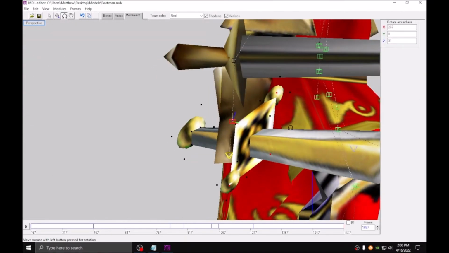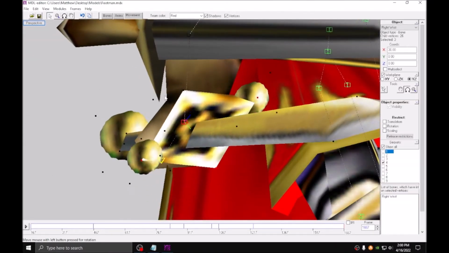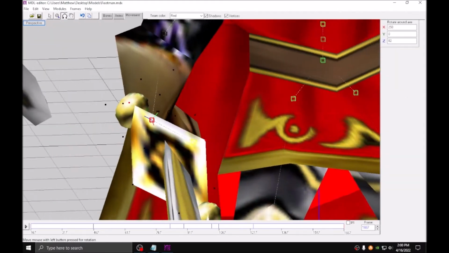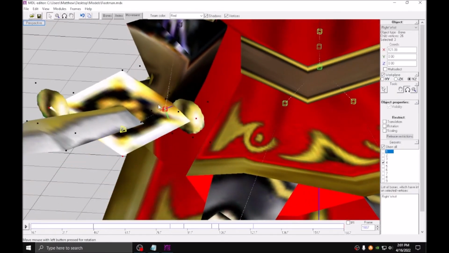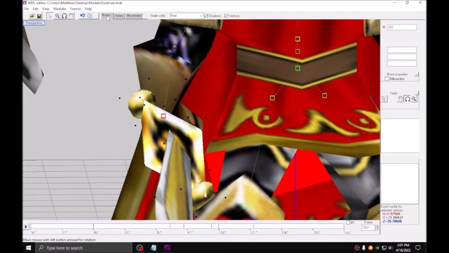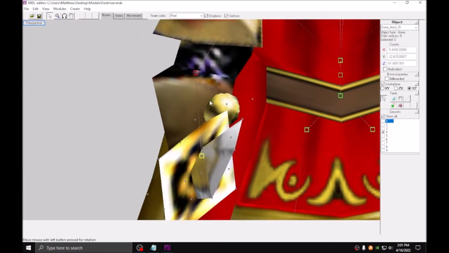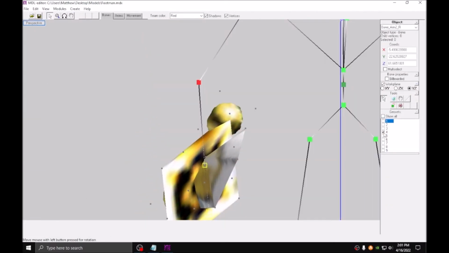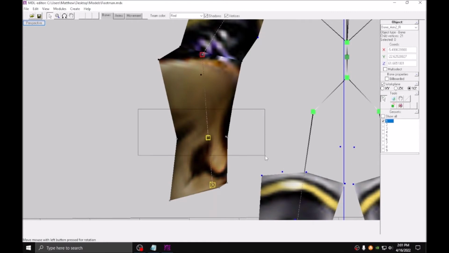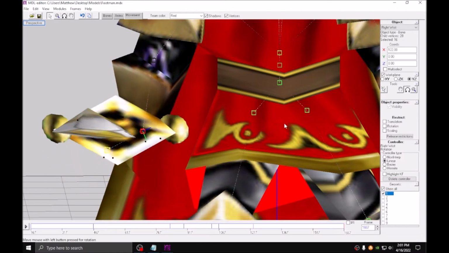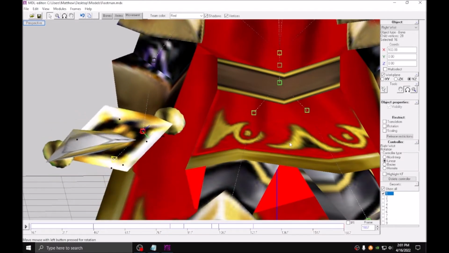Notice that it actually shifts really starkly, like it wants to really stretch and collapse in on itself there. To fix that, go back to bones, click on the elbow right here. Now left click and drag across the wrist, and merely add this bone to the wrist with this button here. Right there, that's two bones, one selection, good. So now when we rotate it, it's a little smoother.